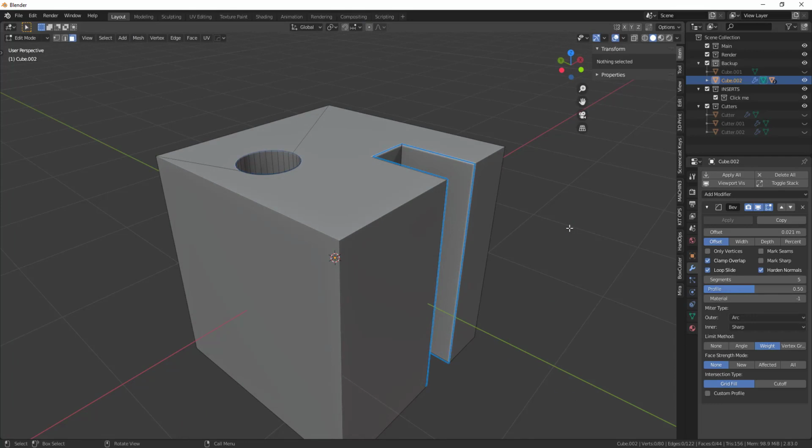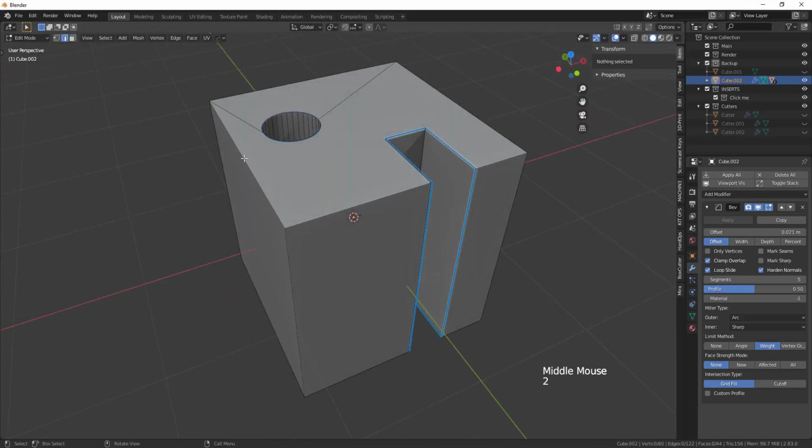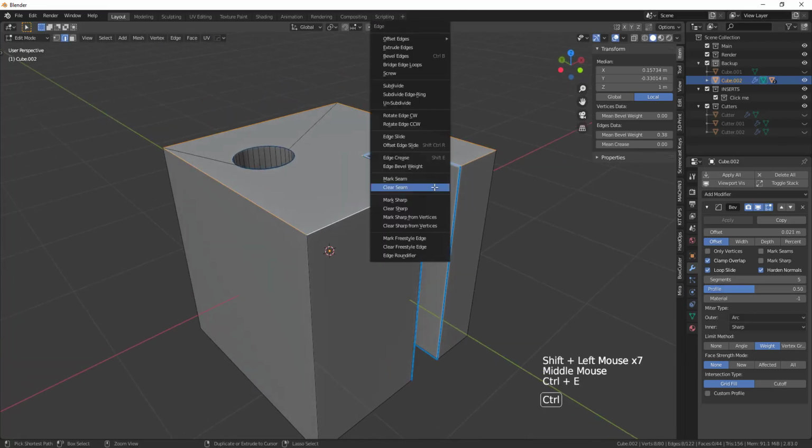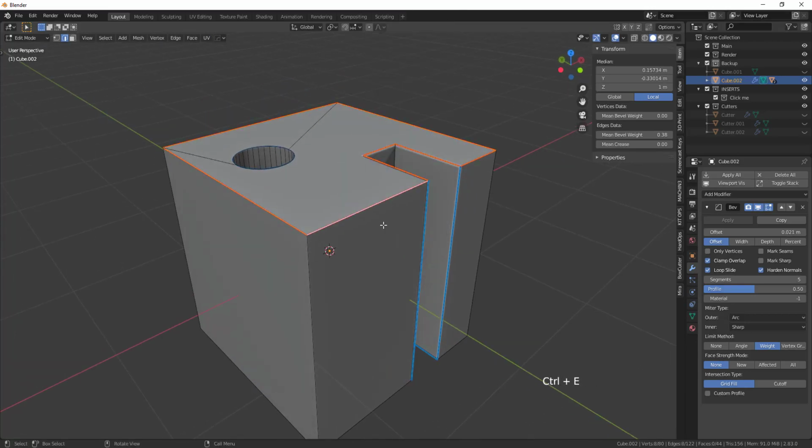In hard surface, most of the time you actually use seams to have different areas of selection. Let me demonstrate. If I were to mark a seam manually around the entire top set of edges, I'll press Ctrl E and then mark seam. Check this out. If I try to select these upper faces, I don't want to have to do it manually. I can just press L and select the linked faces, and it will select everything encapsulated in this seam.